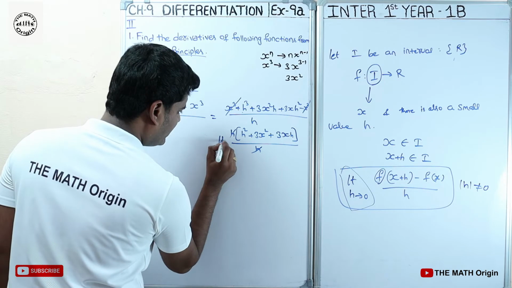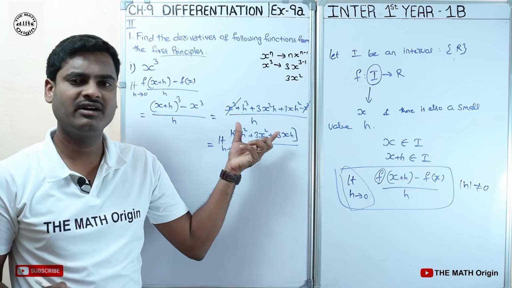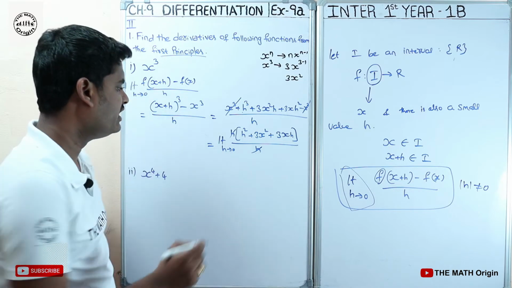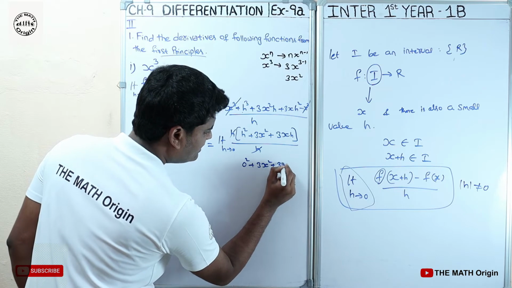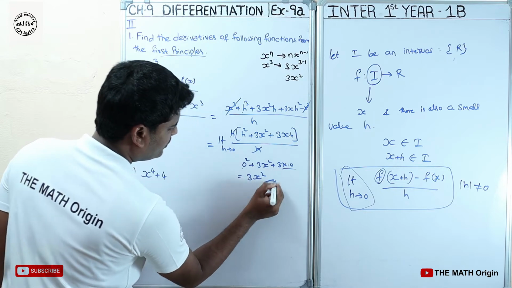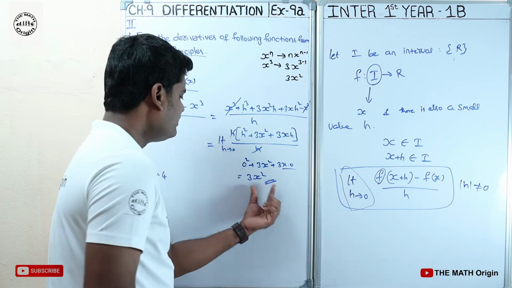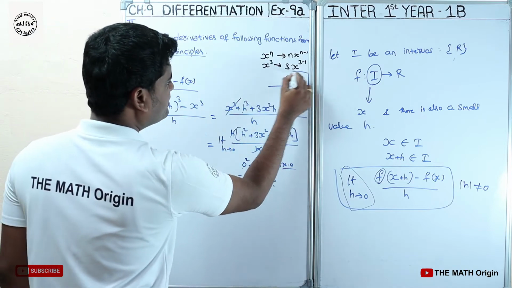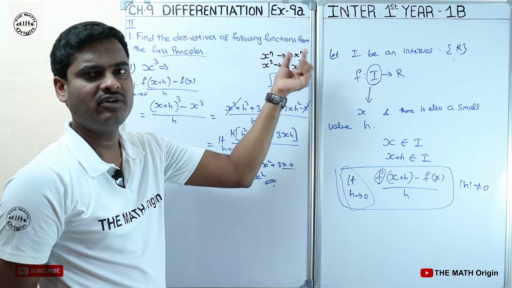Also we have limit h tends to 0. Now we have completely simplified this equation. Let's apply h tends to 0, which gives 0 square plus 3x square plus 3x into 0. Therefore, this is 0, this is 0, and the value is 3x square, which is the derivative function of this question, which we also got from the formula x power n giving n into x power n minus 1.